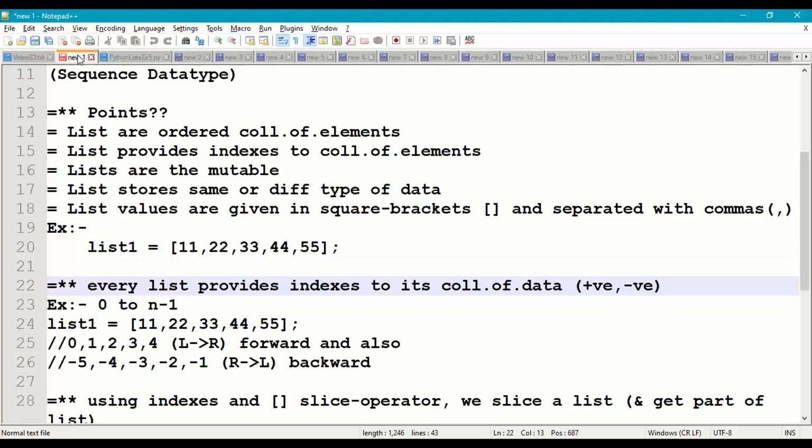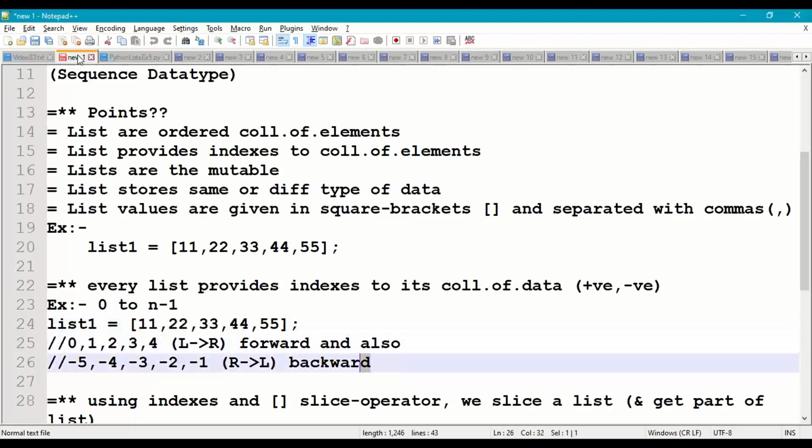Every list provides indexes to its collection of data, both positive and negative. The positive indexes start from 0, so 0 to n minus 1: 0, 1, 2, 3, 4, which is left to right, forward direction. So 11 is 0, 22 is 1, 33 is 2, 44 is 3, 55 is 4.